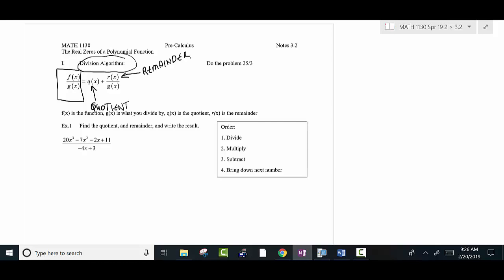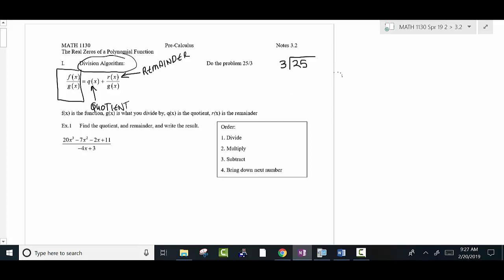Now, not everybody divides the same way. If you came from another part of the world, you may have never learned this algorithm, okay? I see that all the time, so it's helpful to learn this algorithm. So if you're an international student, there's a chance that you have never learned this algorithm. It doesn't matter. You can still do your algorithm if you're confident in how it goes.